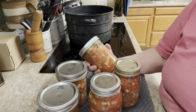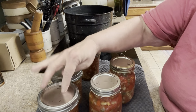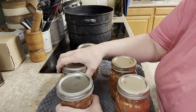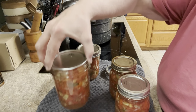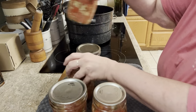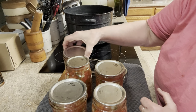Okay, so these have been sitting for a while. And I gave them a nice little shake up just to get that garlic moving. Can you hear how it sounds full now? Like it doesn't sound hollow. So now we're going to do the final test to make sure that it was processed correctly. So I'm going to take my ring off, okay? And I'm going to lift up by that lid and see how it doesn't come apart. That means it's sealed properly. I'm going to let these sit for a couple more hours, label them, and then put them on my shelf, ready to go.